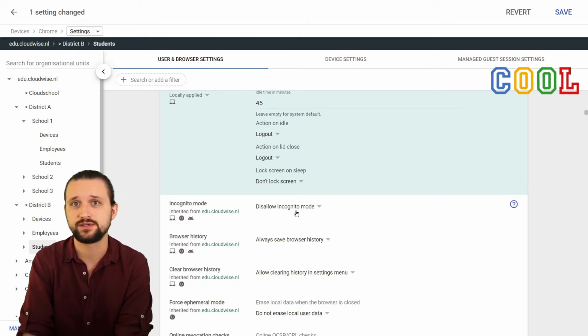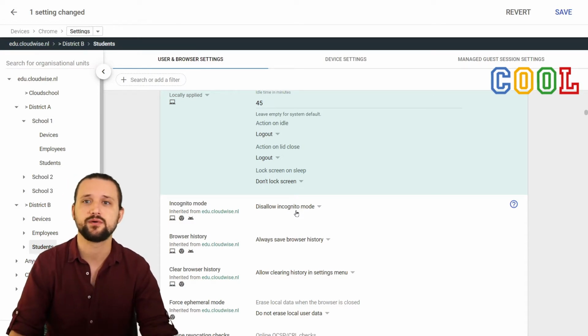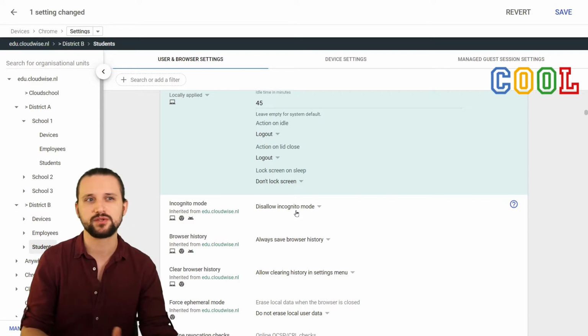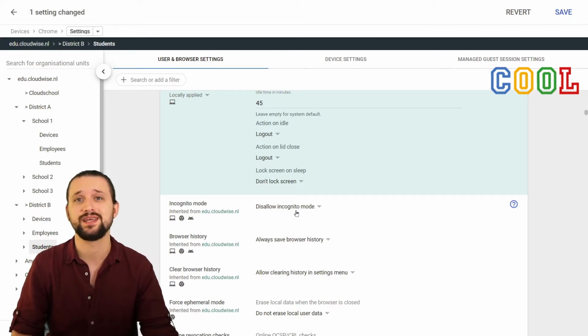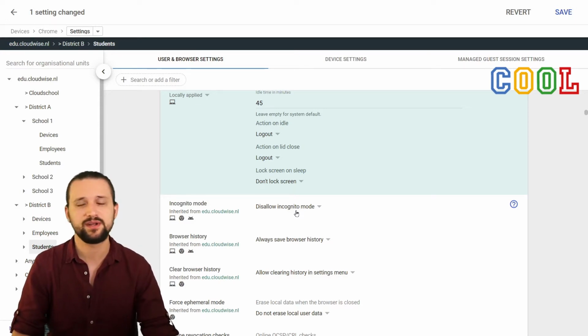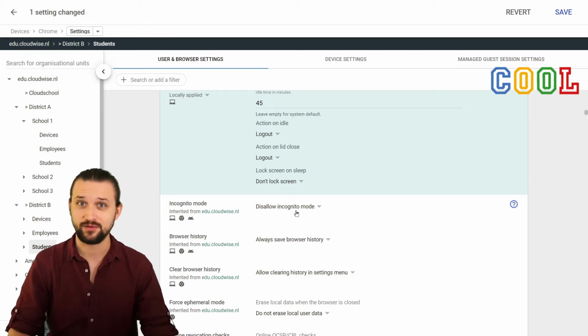Now, incognito mode can be very useful for that kind of function. However, for your students, I would never allow incognito mode. The problem with the incognito mode is that, for example, browser history is not saved. Any apps that you would want to be used by your students don't usually work well with the incognito mode. Many extensions, for example, do not support being used in incognito mode or need additional privileges to run that way. I would never suggest to a school to allow incognito mode for students unless you have a very good reason to do so, because there is a specific application where you want the students to be able to use the incognito mode for.